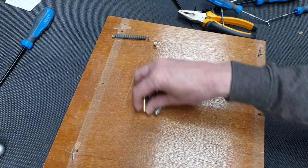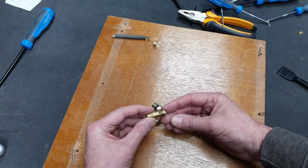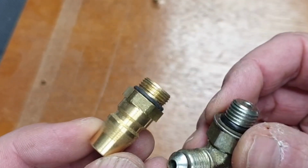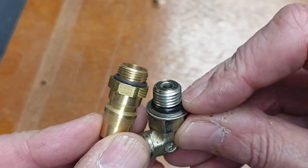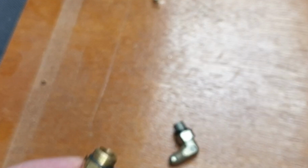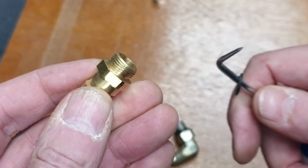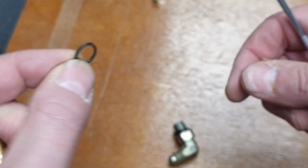Again, automotive, or if you're in the workshop like me and you've got air compressors and anything that runs pneumatics or water, chances are sooner or later you're going to end up with something like this: a union or a joint with an O-ring on it. To get these off, if you use a normal screwdriver, you run a high risk of damaging them. So you can use something like this one, and you literally just hook around it and pop it off, with minimal damage to the O-ring.